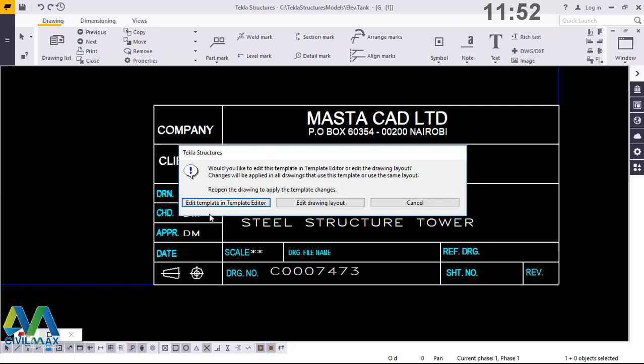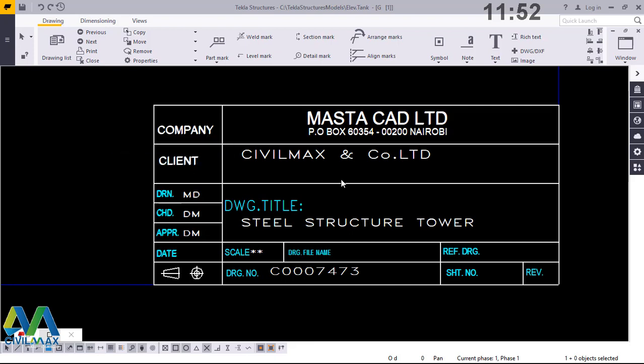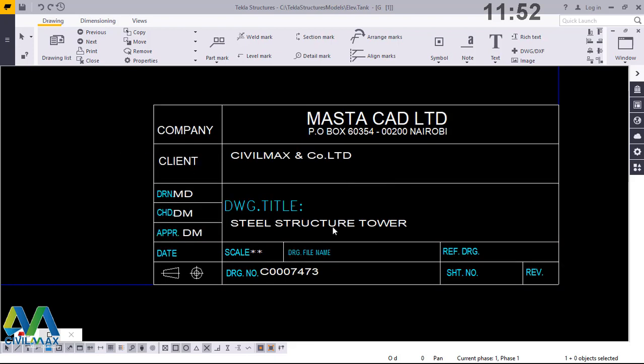This will take me back to where I was. I'll close that. I'll right click and refresh my template, and this is what you'll see. The text has changed, and the text at the other end also has changed.